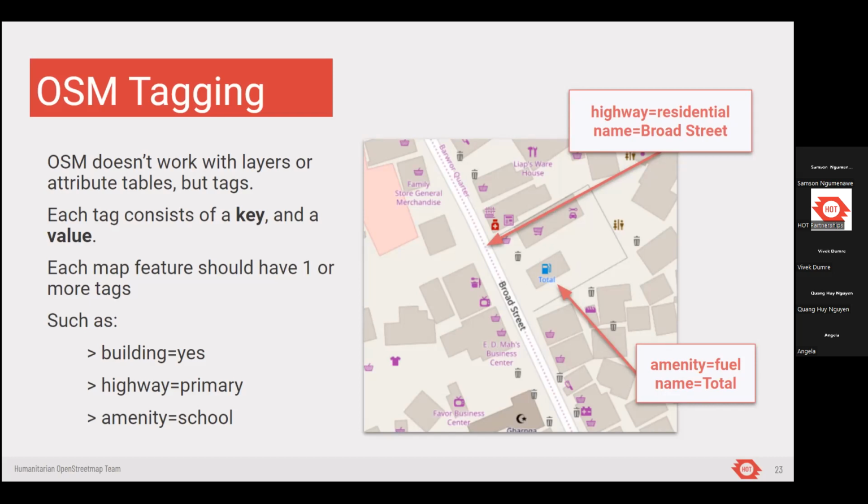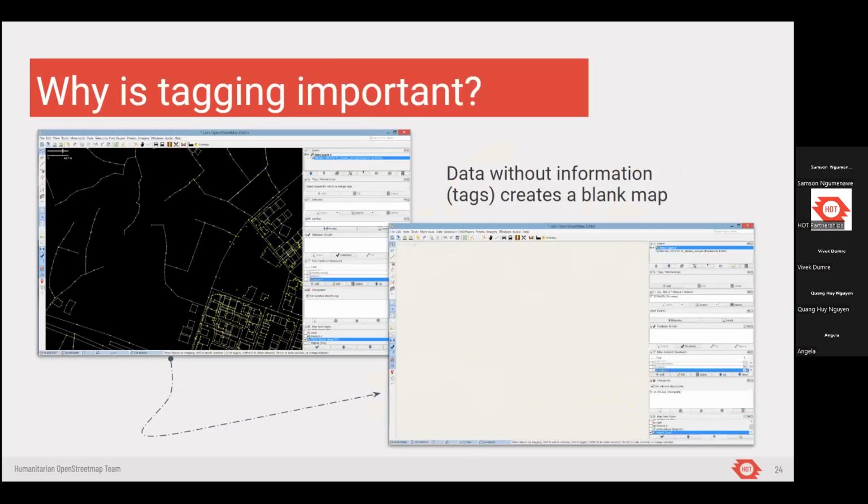So here, for example, if someone had just added amenity equals fuel, then literally you will not know which fuel station that is, because there are very many different fuel stations. But if someone specifies and gives it the name, then that is really important.